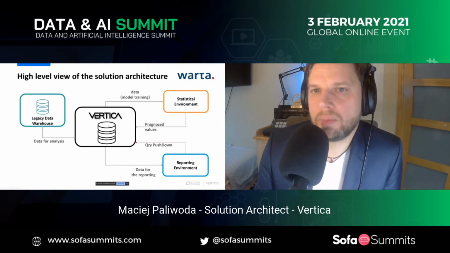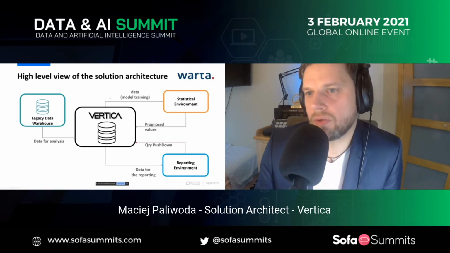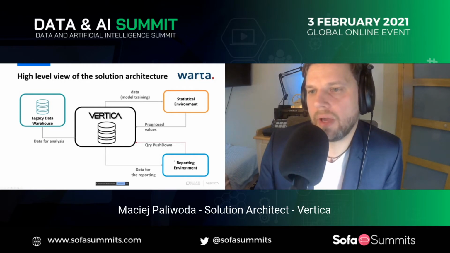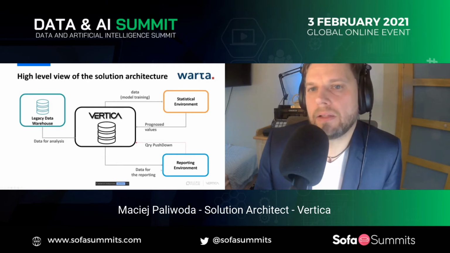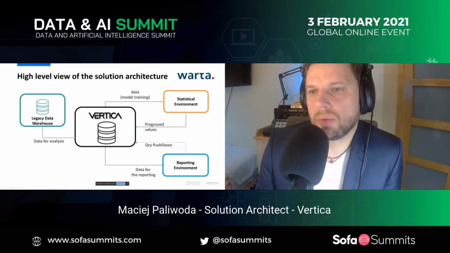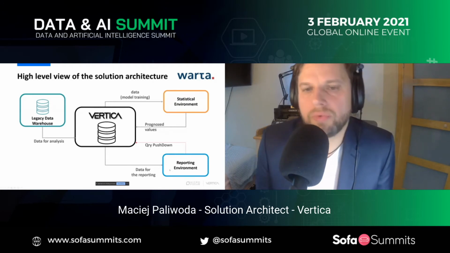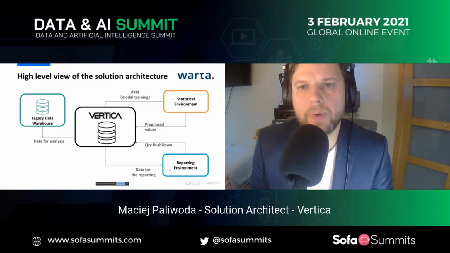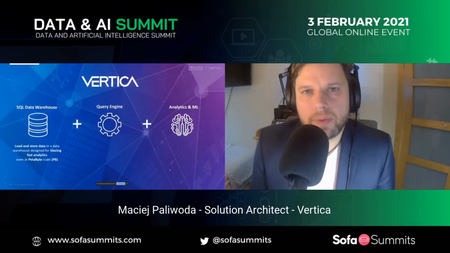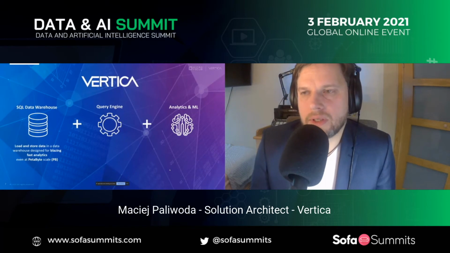And then Vertica is also used as an operational data store for the whole process, and they have a reporting environment with a BI tool. In that particular case, data were not replicated to the reporting environment. Whenever they wanted to create a predefined report or an ad hoc report, there was a query push down. Vertica did all the calculations, and the transformed, aggregated data were sent to the BI tool to fill the charts or tables. Okay. For those who are not familiar with what Vertica is, let me do a quick summary on two slides.